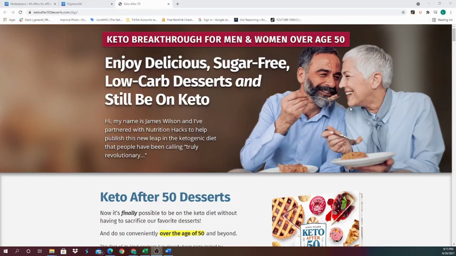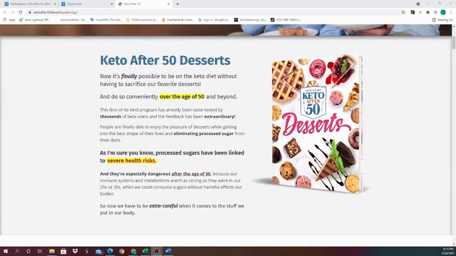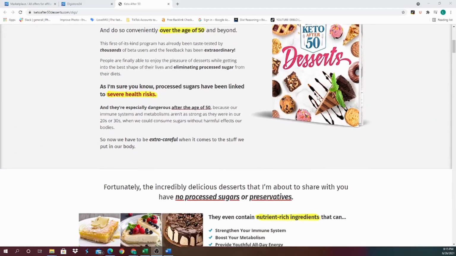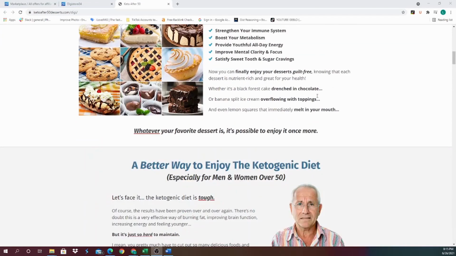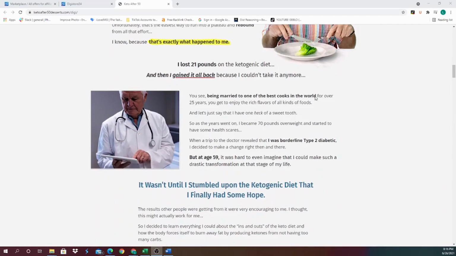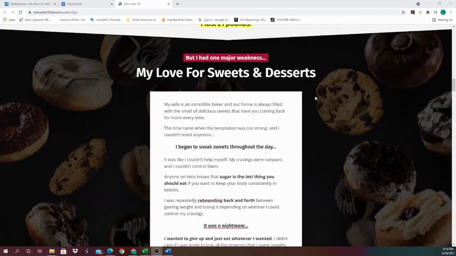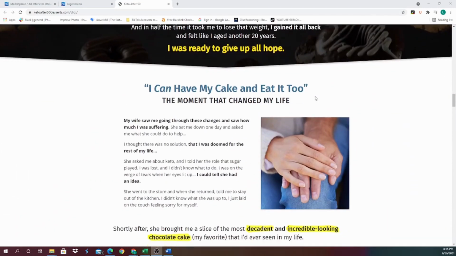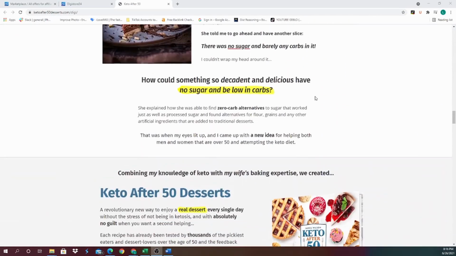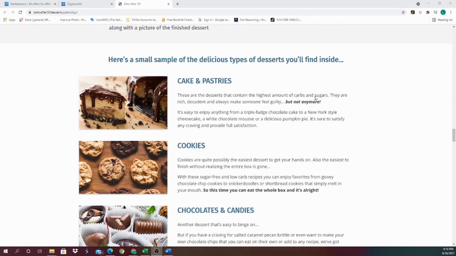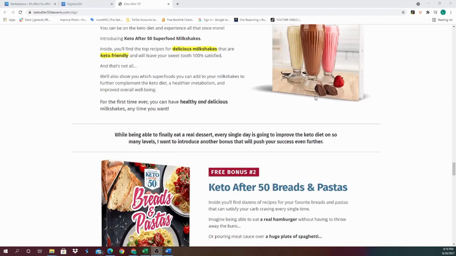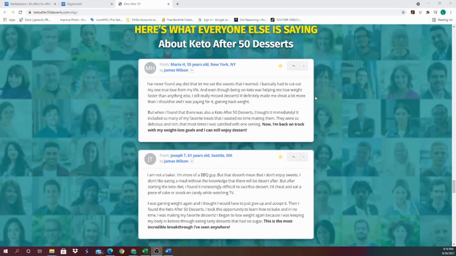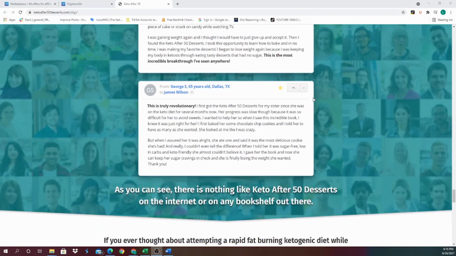Okay, so now we're over on the sales page, and this is exactly what people are going to see after they click on your affiliate link. They're going to be taken over to the product's sales page, and it's just going to outline what they can expect that's inside of the product. They're going to read through it, and it's going to show some of the benefits of the product, some of the details about what's in it. It's going to showcase some of the testimonials. It's going to go over some of the benefits, some of the free bonuses that they're going to get with the product, and then some of the testimonials.